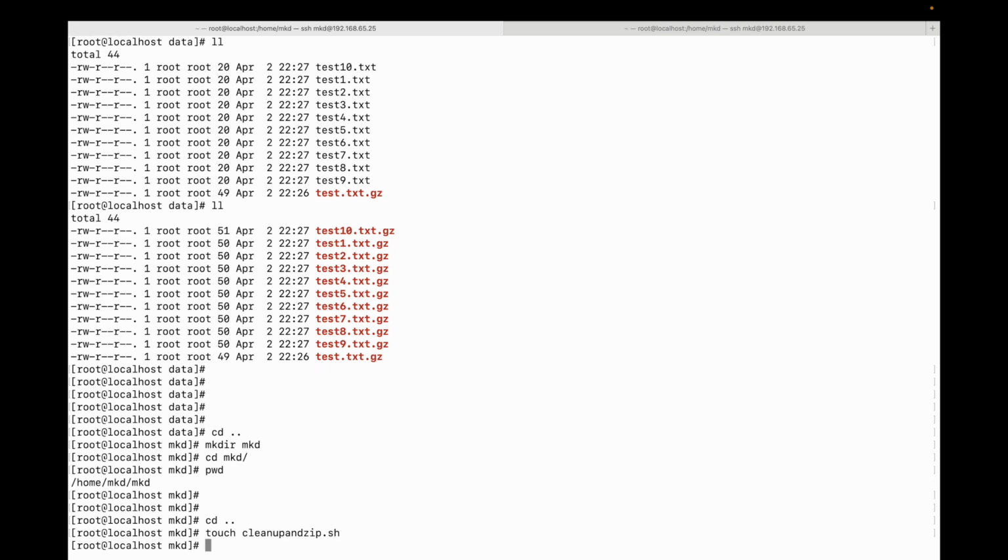Okay, this file is created, so I have to do cleanup and zip, and in the script, first you need to write #!/bin/bash.